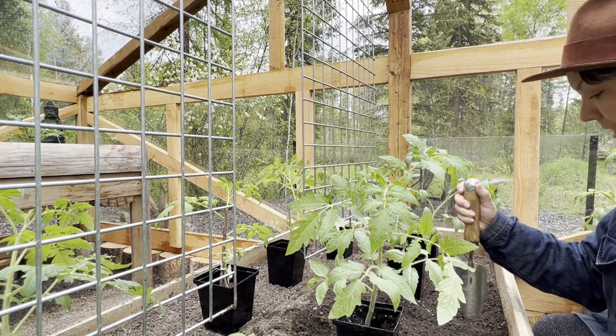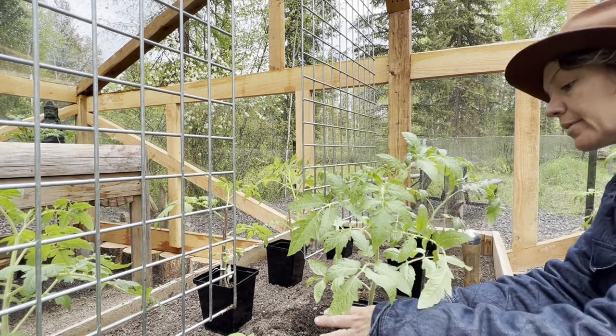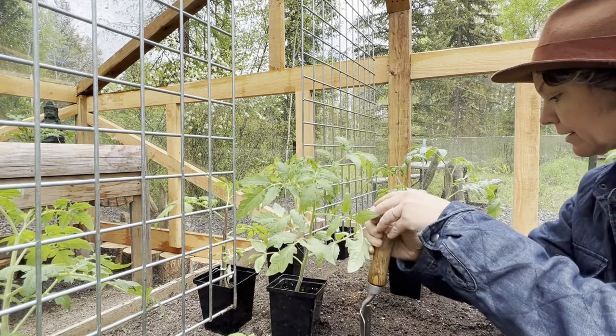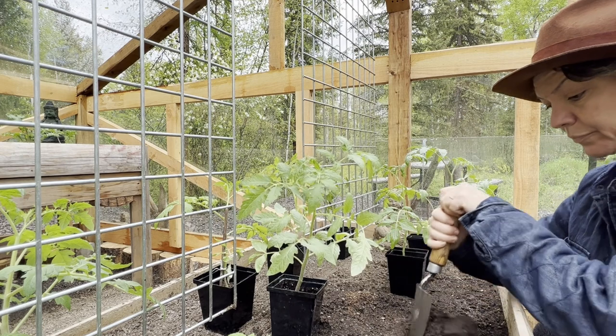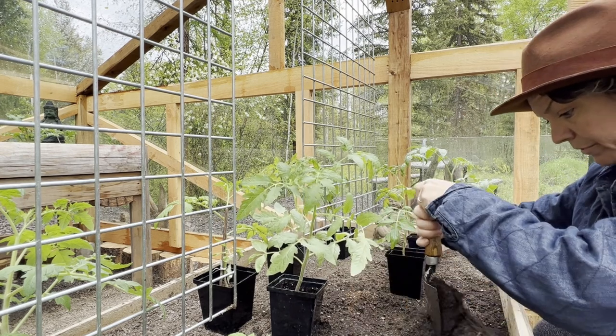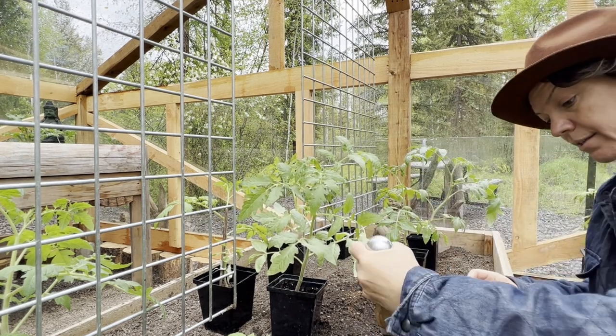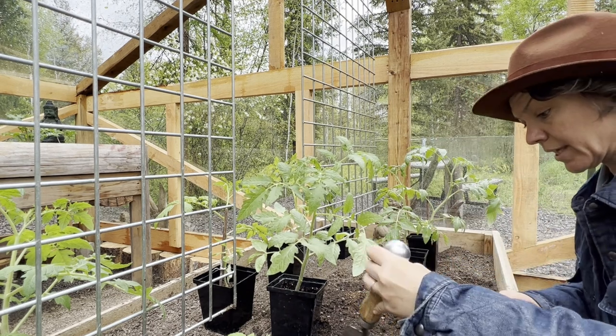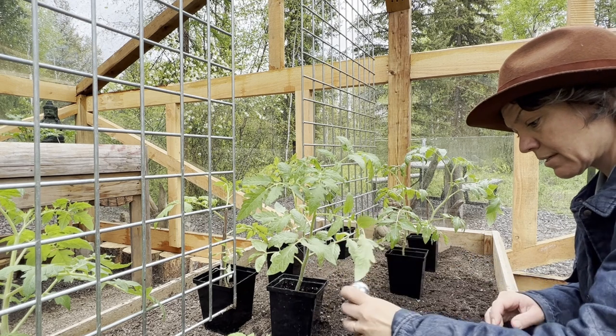Tomato plants like to be planted deep. So I'm gonna dig a very deep hole here. Got a little worm friend down here. Probably can't see him, but helping me out.